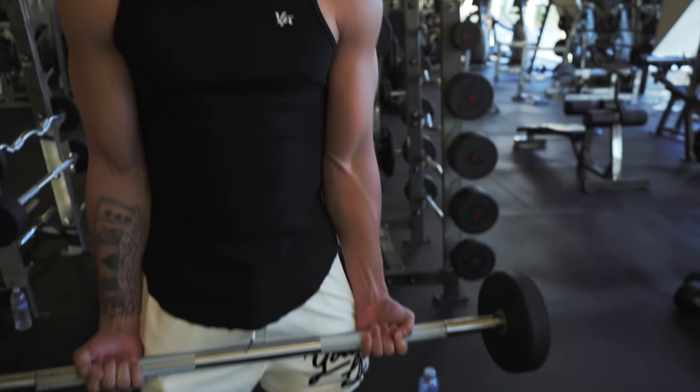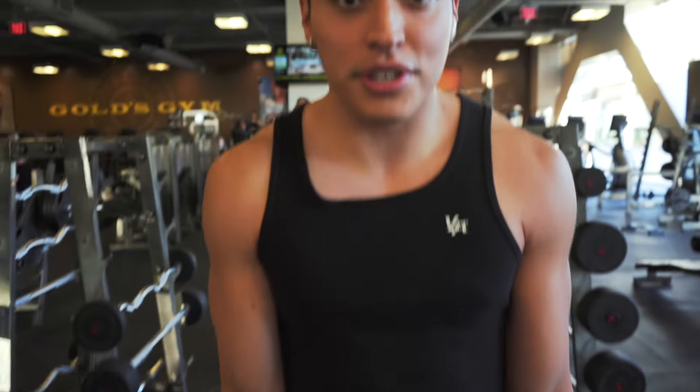By gripping in the middle, you'll be maximizing the amount of bicep gains from your long head and your short head, which is what you truly want. Just by doing this exercise properly, you'll actually be able to max out your biceps over the years. At the end of the day, you want to have big biceps and not baby biceps.